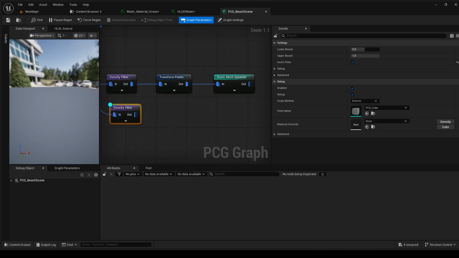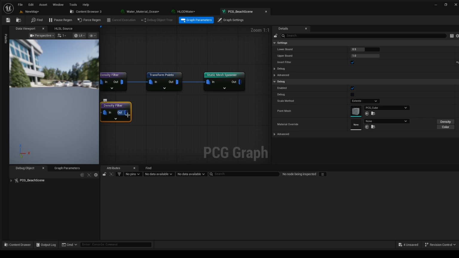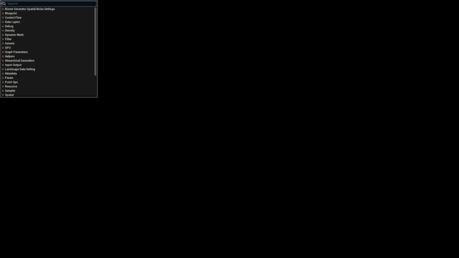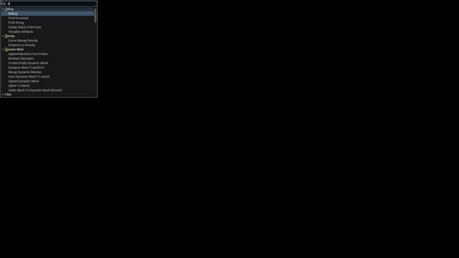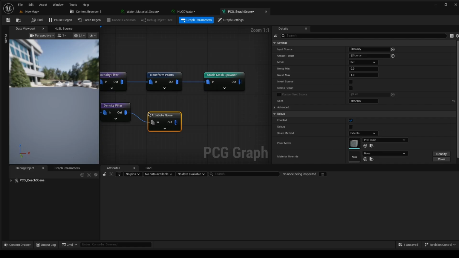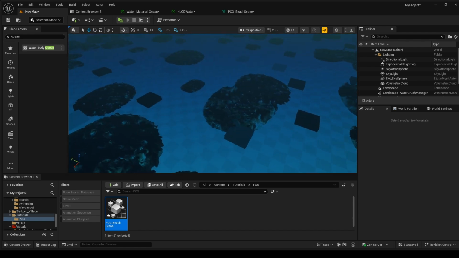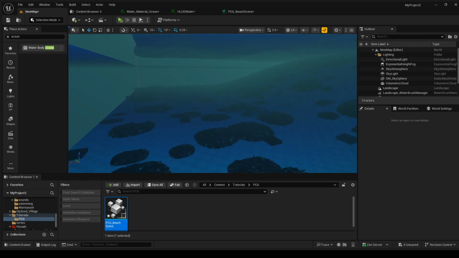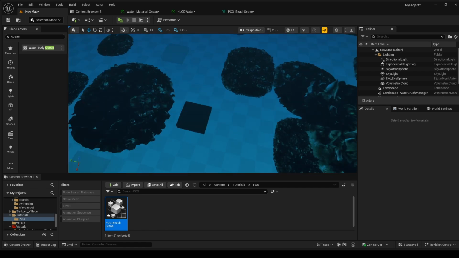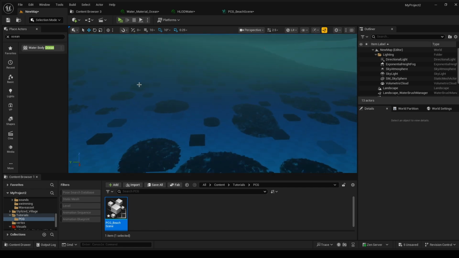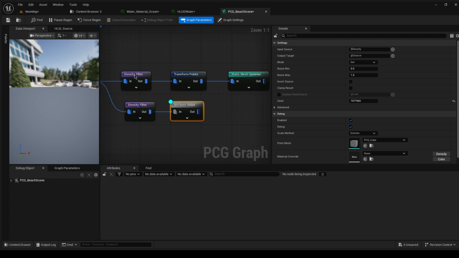Now I'm going to add some little variation. I don't want all the rocks to spawn, so I'm going to give a density noise. Don't fear, because density noise will be placed as attribute noise in this. So if I debug it, as you can see, there are again some random noise variations.